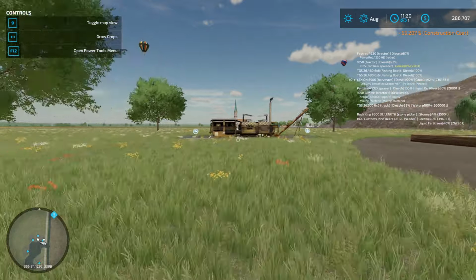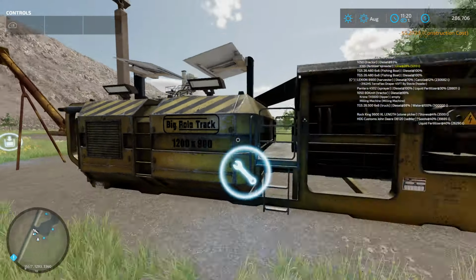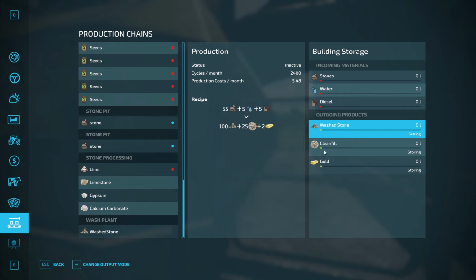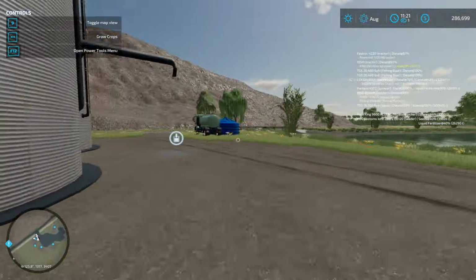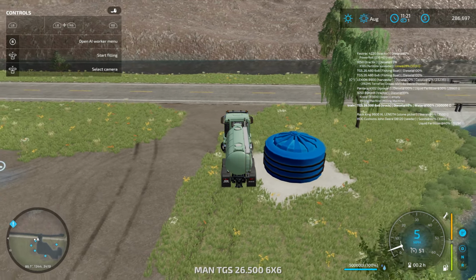Alright, this guy's going to make us more cash. I believe it needs water and diesel, and stone. So it's going to take stone from the two stone pits we just bought, water and diesel. It's going to make us washed stone, clean fill, and gold. So the washed stone I'm going to set to sell. The clean fill I'm going to set to distribute. And the gold we're going to set to sell. So this will start getting us more cash per hour. And we're going to dump this load of water in there and the rest of our diesel in there.